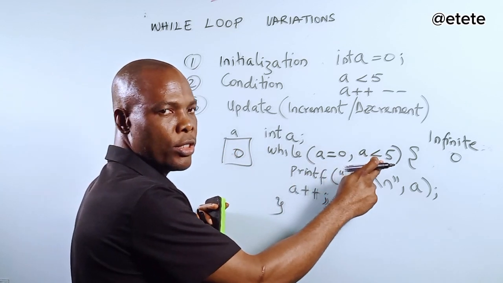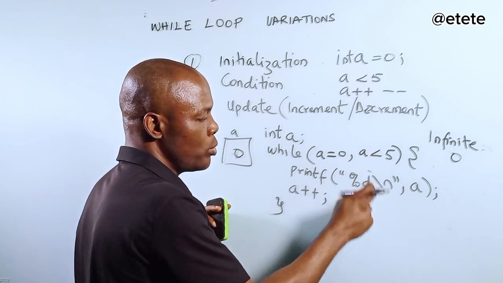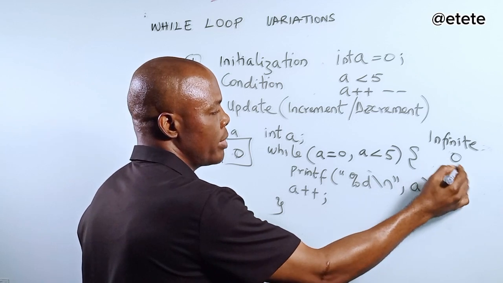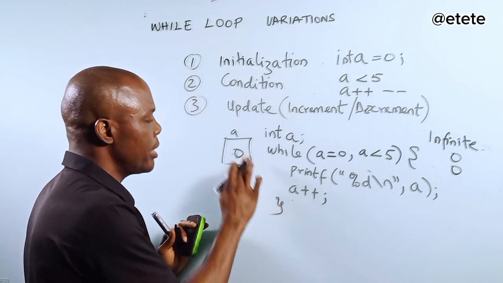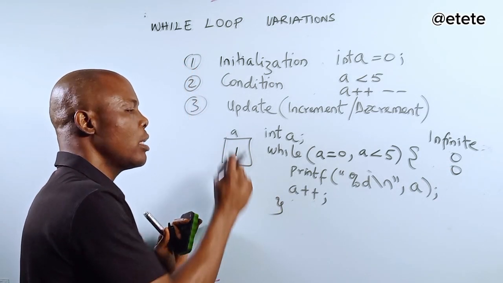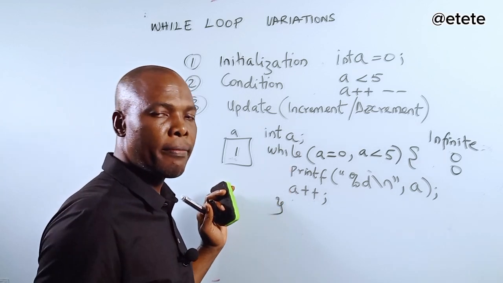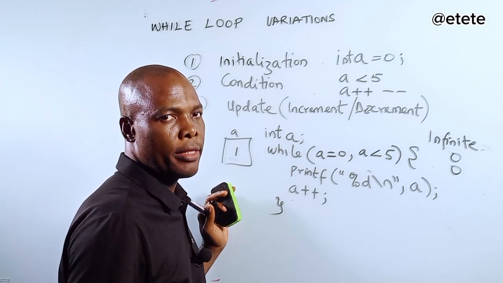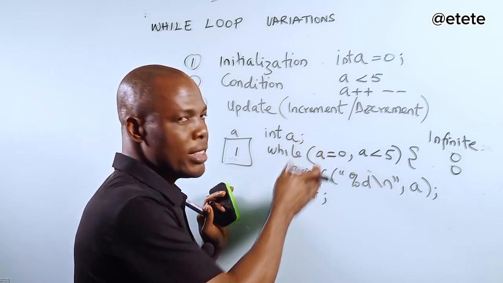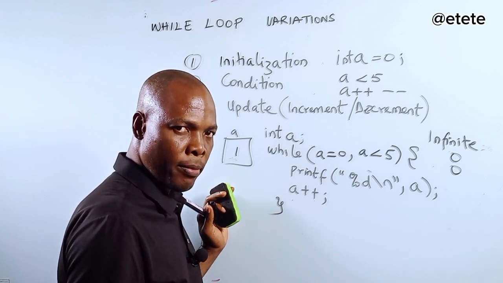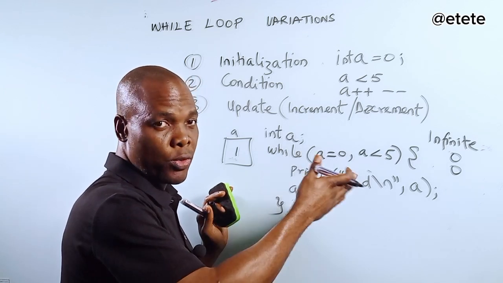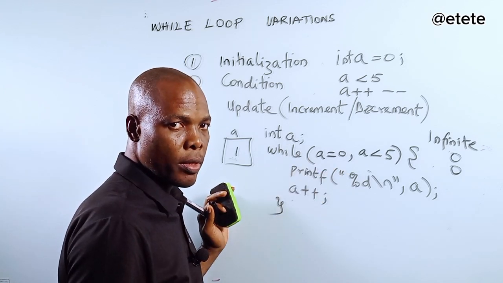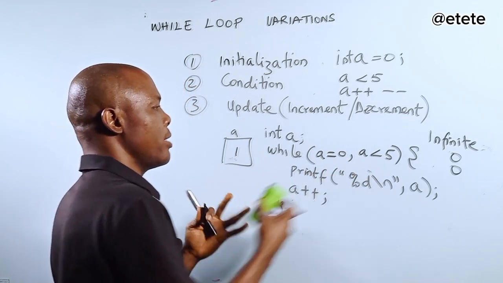Then I'm testing the condition, and the condition is true. Then I go in and I will print out 0 again. Then I will increment A, so I will change this place again to 1. It's going to continue like this forever. It is never going to end. So doing this will not give you a good form, except you want to create an infinite loop, right? So that is another thing.